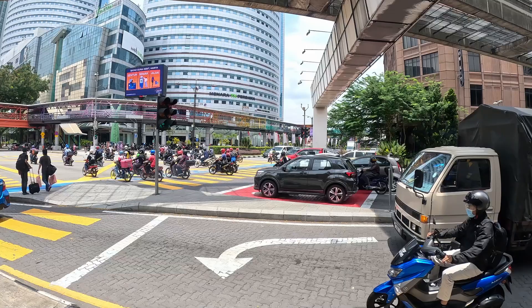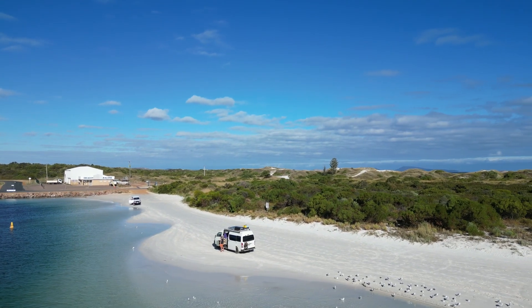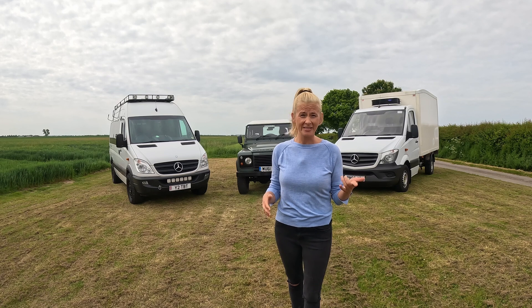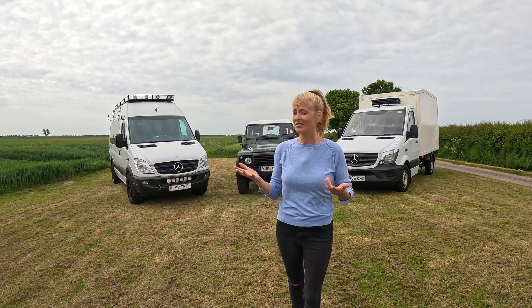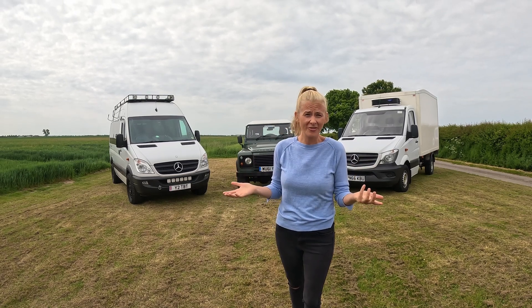But the trouble is you also want a big van that gives you space and comfy living. You want to be able to park and access little country villages and lanes, but then you want to be able to move everything outside in a hot country and live in the sun. But then in cold countries you want to have loads of space inside so you can keep warm and not feel cramped. So what vehicle do you go for?